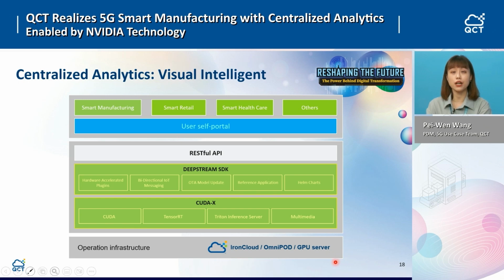Based on QCT 5G infrastructure and GPU server, QCT develops software that integrates CUDA, TensorRT, and DeepStream SDK frameworks, and provides a user self-portal. It can not only help users with front-end and back-end orchestration, but users can also develop their applications easily through RESTful API. So, it can accelerate users' development time when deploying QCT 5G infrastructure.